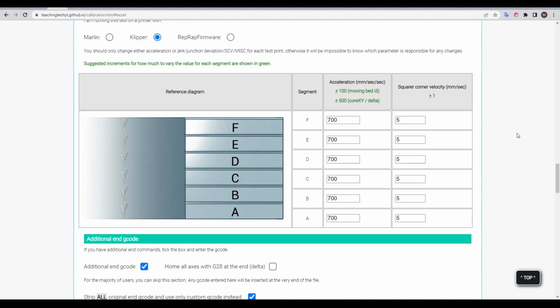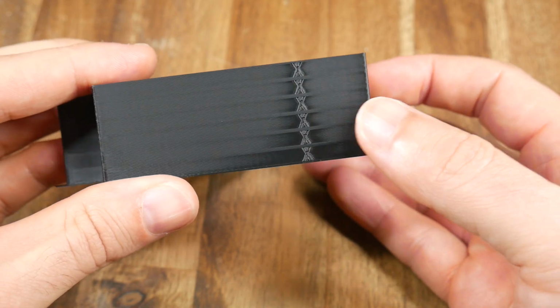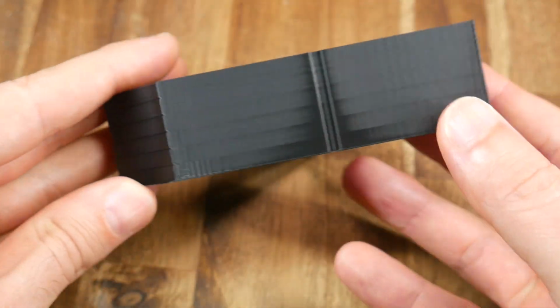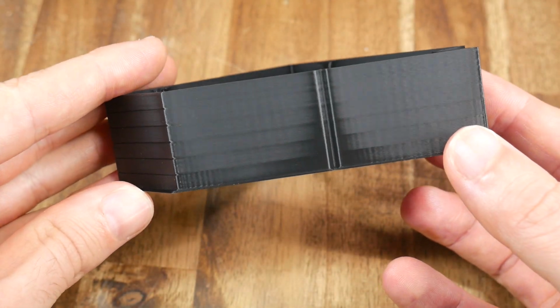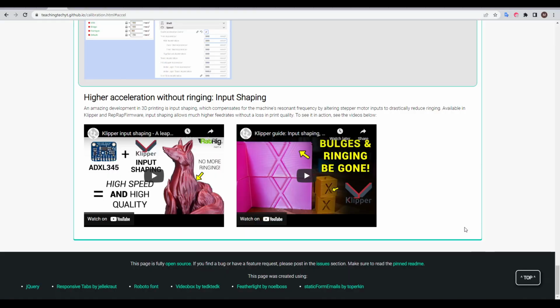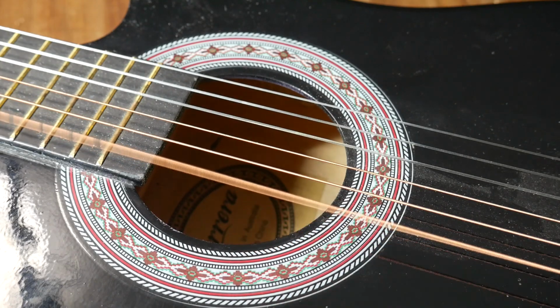After finding a nice acceleration value, I would suggest you lock this in for each segment and then experiment with the second parameter, such as jerk or square corner velocity. Depending on your firmware, raising acceleration doesn't have to compromise print quality, as this test shows, where the extrusion becomes more consistent as the acceleration goes up. The reason for this is also at the bottom of the page in the form of input shaping, where control of the stepper motor is altered to cancel out vibrations.